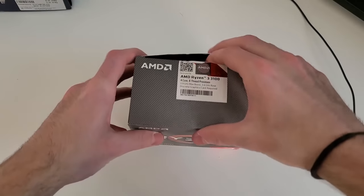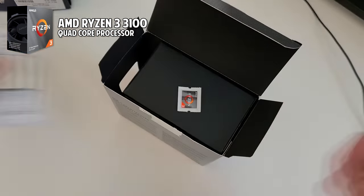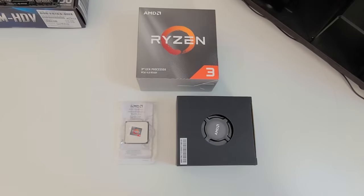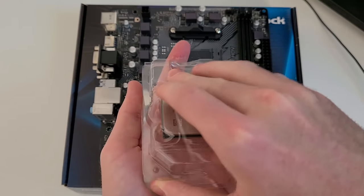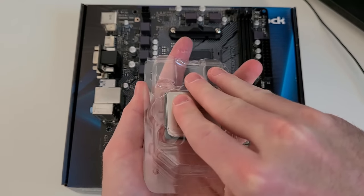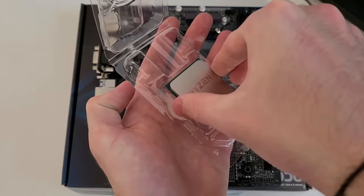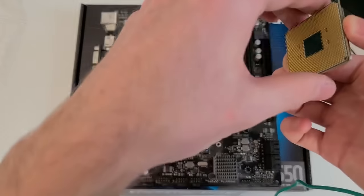First part we'll be installing on the motherboard is the CPU, which is the Ryzen 3100. In the box, you'll find, of course, the processor, a nice sticker, some papers, and of course, the CPU cooler. Grab the plastic casing that your 3100 is enclosed in. Very, very carefully open it so it doesn't pop out and jump at you. Don't want any of those pins to get bent, and grab it by the sides. There's two little inlets on the plastic casing that show you where exactly you should grab it from.